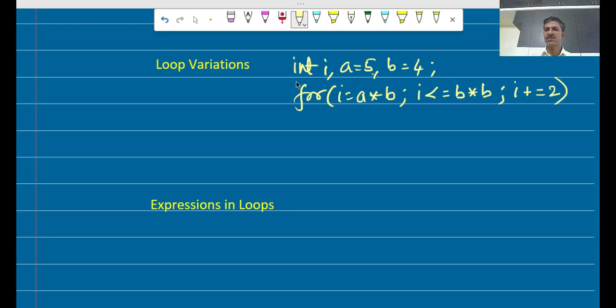So instead of i plus plus, I write i plus equal to 2, which is the same as i equal to i plus 2. It means I want to increment i by 2 every time.